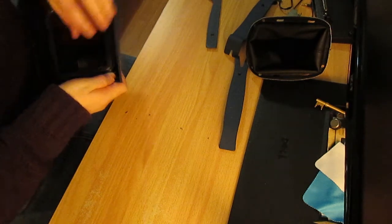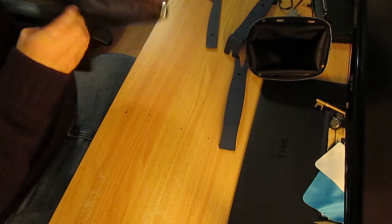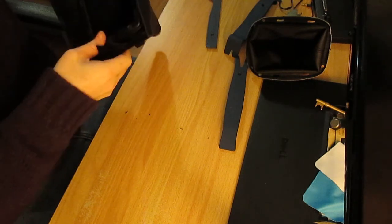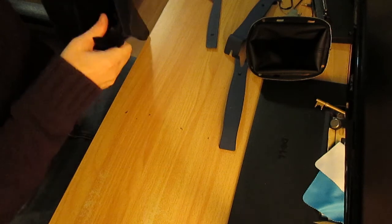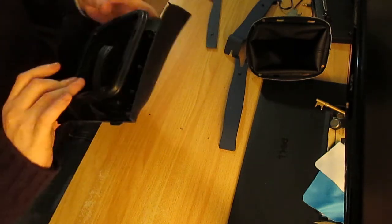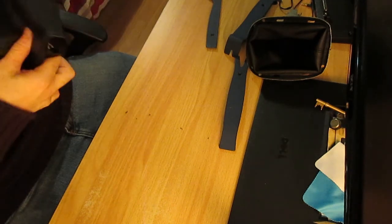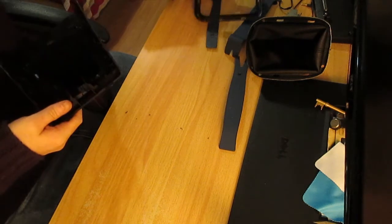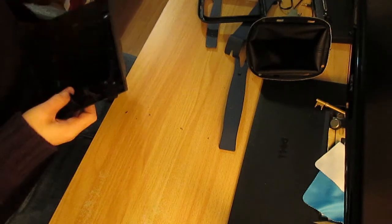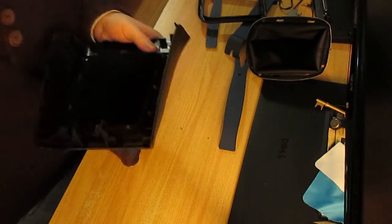So let's see, what I'm going to have to do is get some glue and stick it in. It seems to be the only logical solution I can come up with at the moment. Because if you tap it in, the whole thing just falls out. Because I broke the nubbins, because I'm a fool. I might be able to work around that though. I doubt it. So I think it's time I pause the camera and try and fix the complete and utter nightmare that I've just caused myself. Yay.